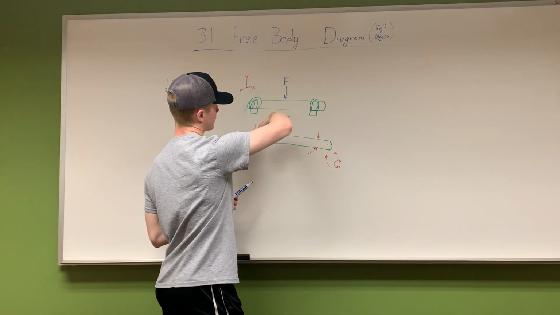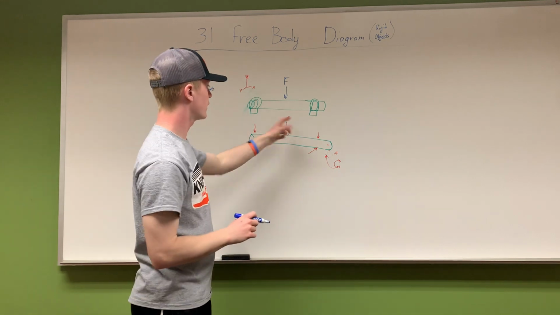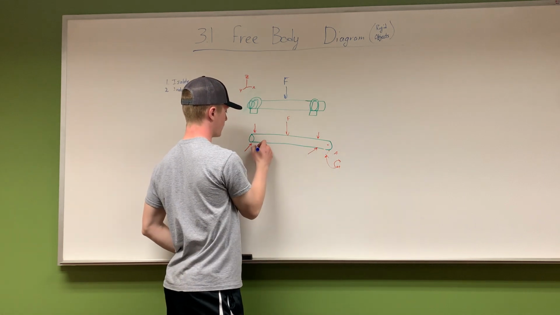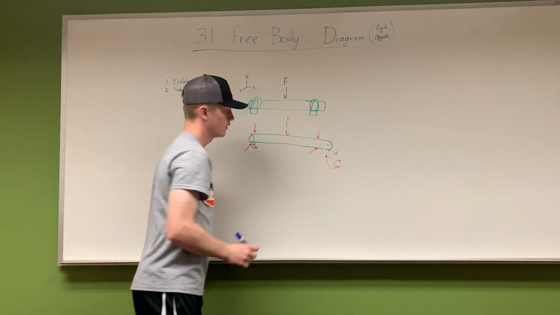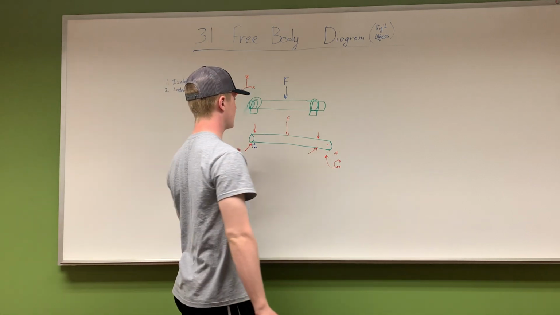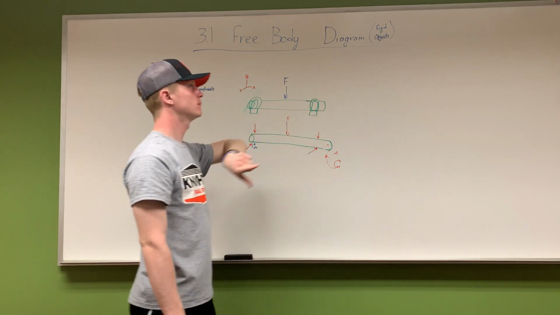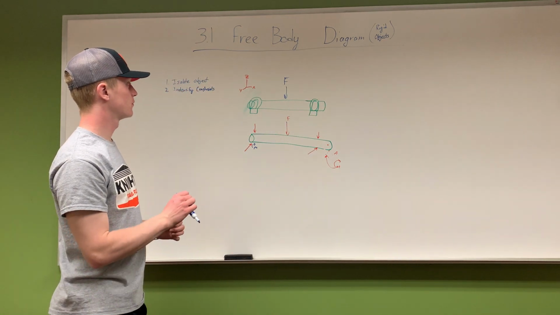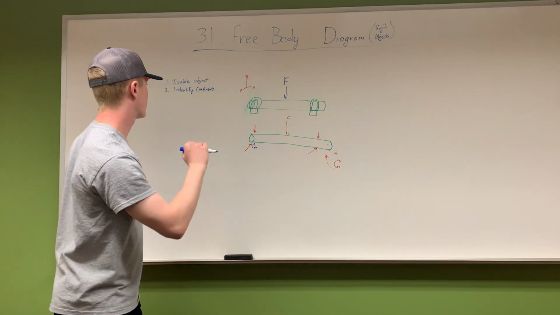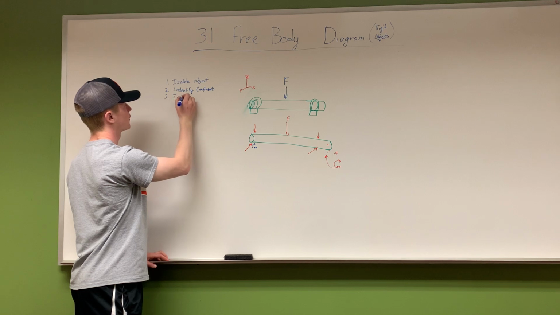Rotating around the X axis is fine. Rotating around the Y or the Z is not, because of the way they are. So you just think about those things. There's a moment there preventing that, there's a moment here preventing that. I didn't draw those super well, but you get the idea that there's a moment here preventing it from rotating, there's a moment here as well, preventing it from rotating around the Y or the Z axis. The X is okay, obviously, because you can spin it. So then you identify any outside forces.